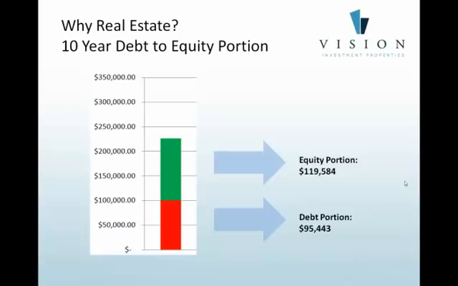So here, when you look at real estate, why we're doing real estate, and you look at 10 years later, once you buy these properties, just with the conservative assumptions that we've laid out for you, you can reasonably expect to have about $119,000 in equity in just one property at the end of 10 years. And it's very important to realize how this equity happens. And so when you look at this and you think, well, how much money will I need to retire in 10 years? A lot of our clients will look at that and say, well, I need 3 more of these, or I need 5 of these to add to what I already have to create financial freedom for myself in 10 years.